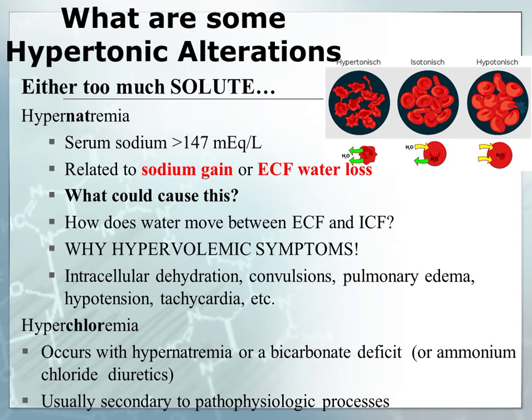And then hyperchloremia, like you said, usually happens with hypernatremia, but here's one of the other exceptions. Or we have low bicarbonate, because remember, chloride's negative, bicarbonate's negative. So if you have high chloride, what would you expect with the bicarb? If I bring the bicarb low, you'd expect more chloride in this situation. Usually it's secondary to something else, so it's usually one of the other situations. How could you lose a lot of bicarbonate? If you had physiology, we had talked about this in the GI tract. Diarrhea. Yeah. So in a situation like diarrhea, you might see more hyperchloremia. They're losing lots and lots of bicarbonate because it's going out through the other end.